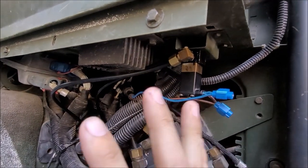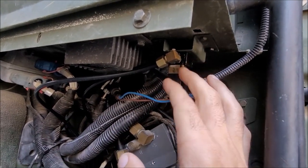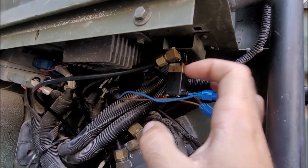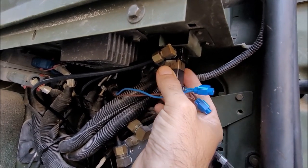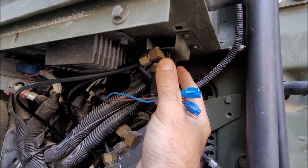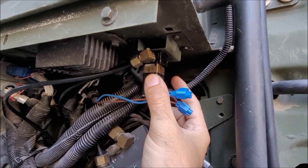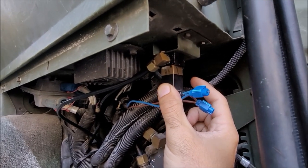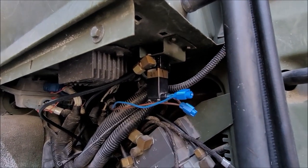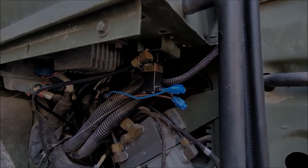and I'm also going to talk about the differences between an LMTV and an MTV, because on an MTV, I don't have any hands-on experience, but I believe it's a double solenoid right here, and this aluminum block is double the size, and there's one solenoid for the fan clutch, and there's a second solenoid that's for locking up the intermediate axle. This solution you can actually use to replace both of those solenoids.